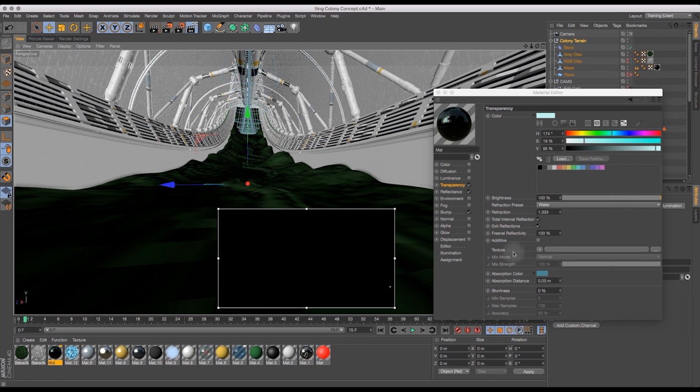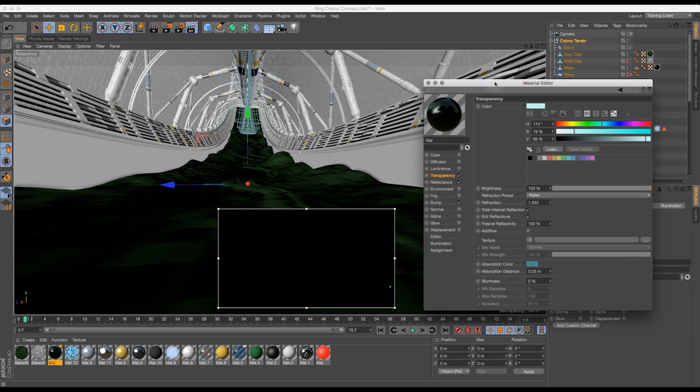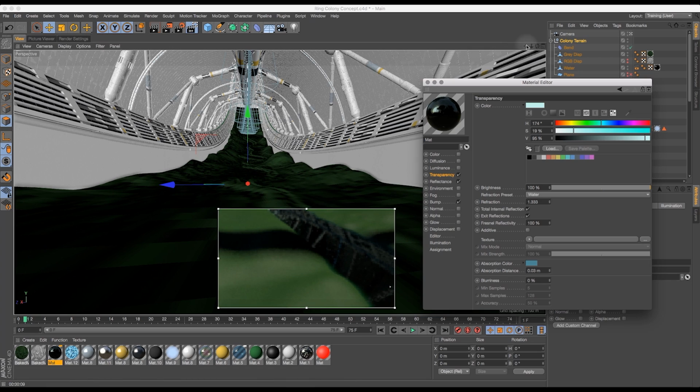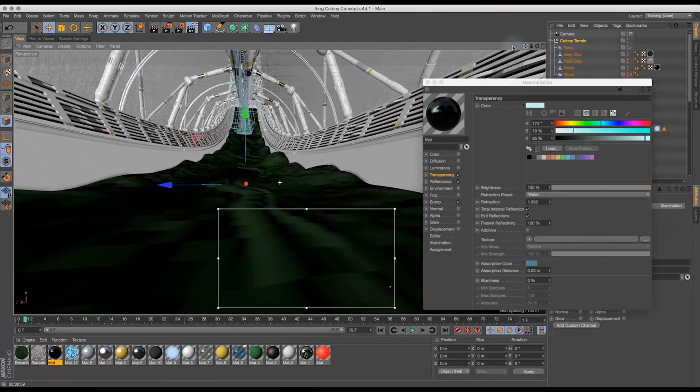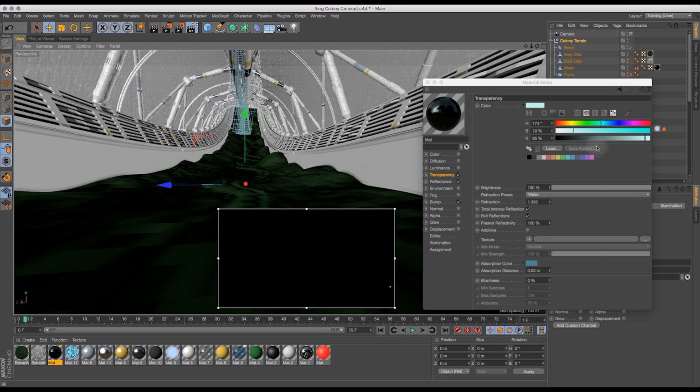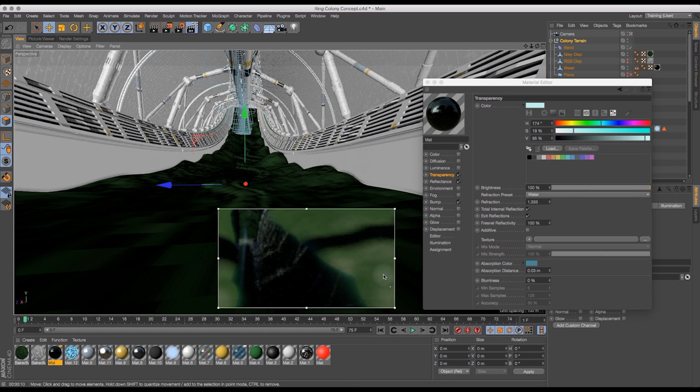This absorption color should work more correctly now because it's going to trail off towards the edges, if I can frame the water correctly. So it should fade out, or fade the transparency, as it gets closer to the edge of the bank, which is what we want to do. There we go.